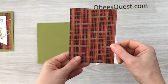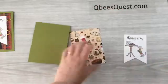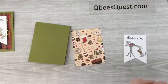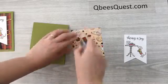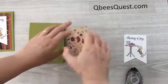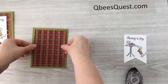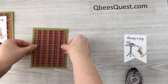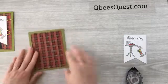This piece is 3¾ inches by 5 inches. And I'm going to use some snail adhesive in the 4 corners to add this to my card base. So I just centered it because that's what it was on the sample. So I would just center that.